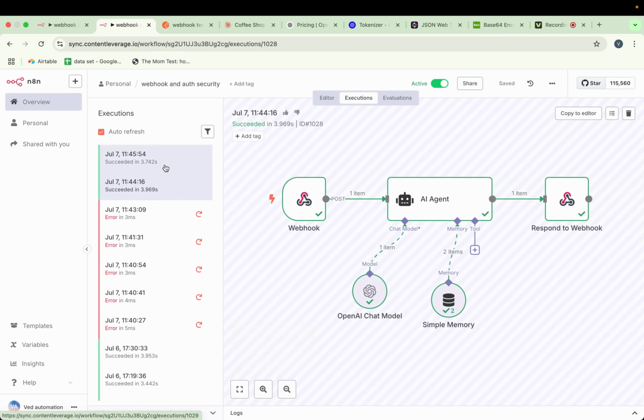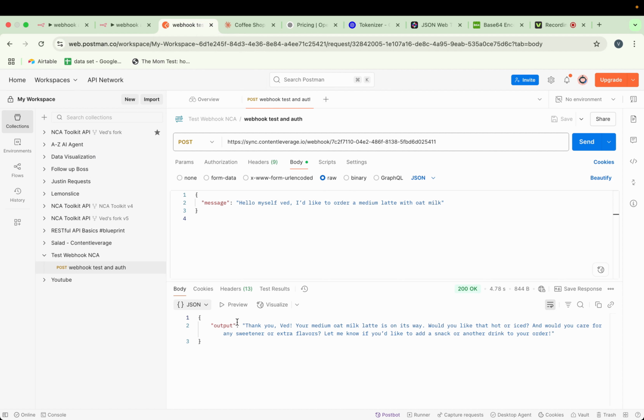Let's wait for it, and you can see it just triggered successfully. If you go to Postman, you can see we get the output. So this is the request I asked the coffee shop AI agent, and this is the output they get. So that's how anyone can call your automations.